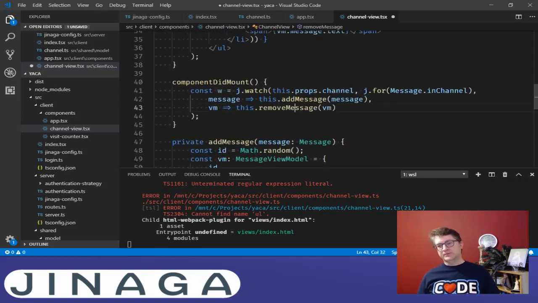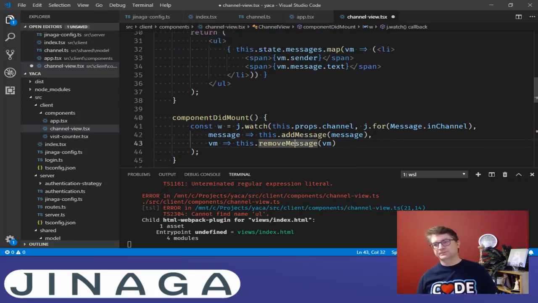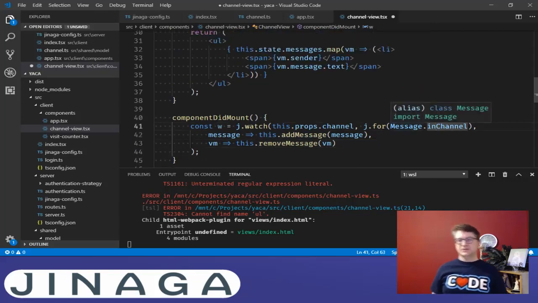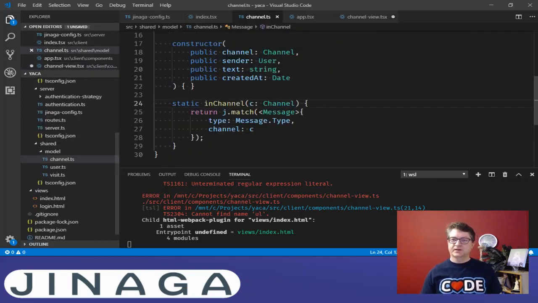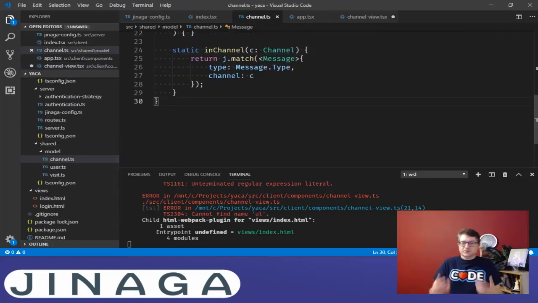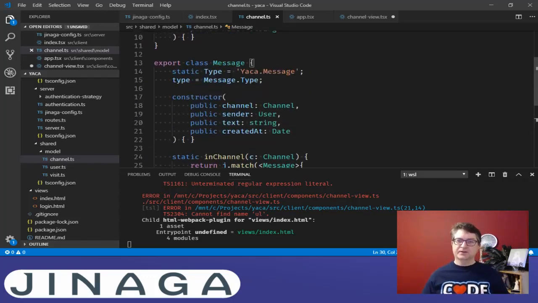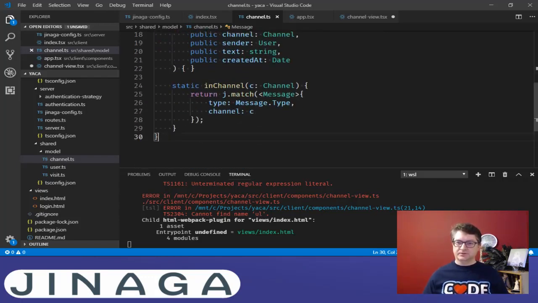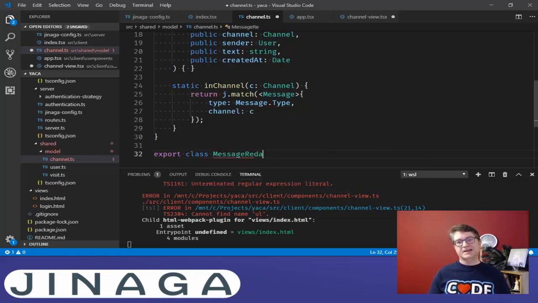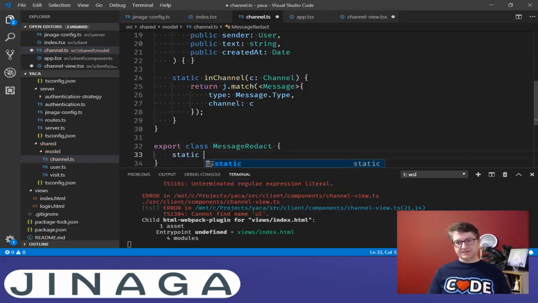Now, why would remove message ever be called? See, you've just run this message in channel template function, and if you get a message in the channel, it's always going to be in the channel. Let's suppose, however, that we've got another class called message redacted. So static type equals yaka message dot redacted.